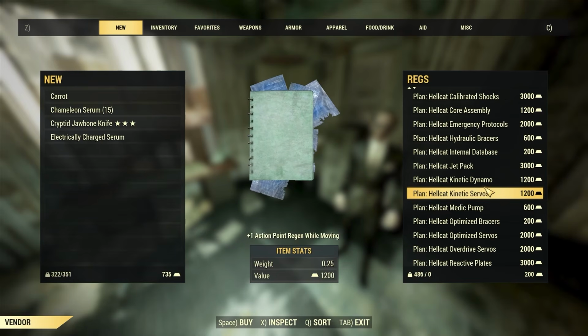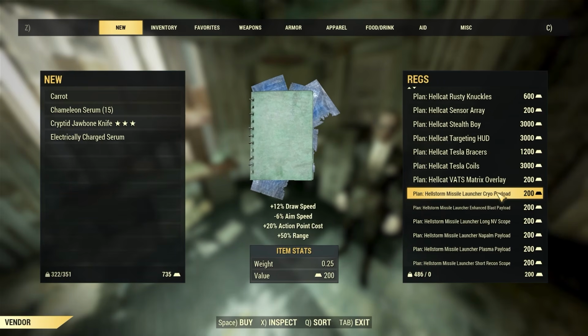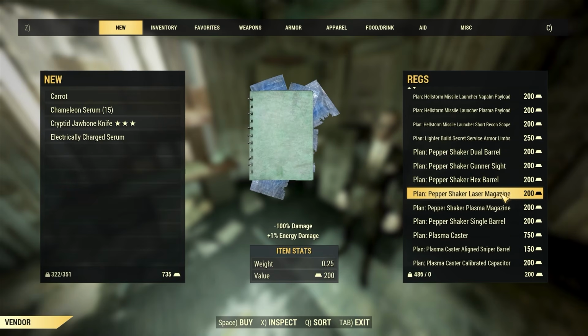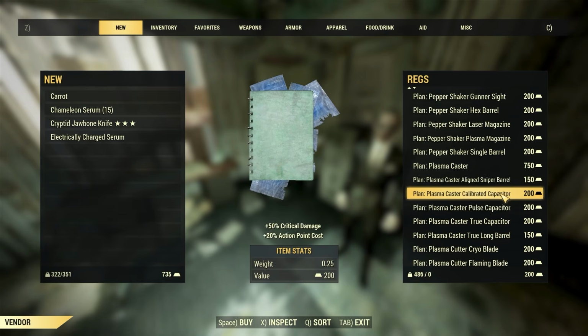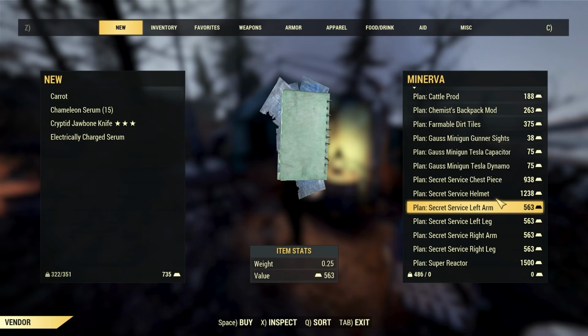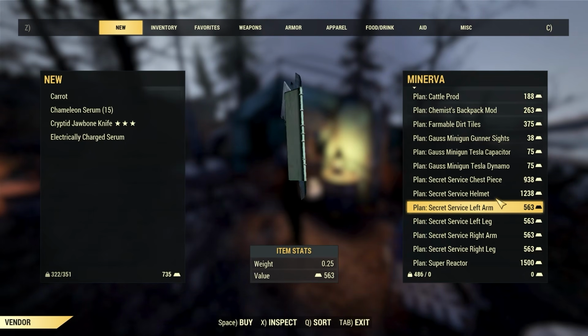Gold Bullion is a very important currency in Fallout 76, because it will be used to buy some of the best items in the game, including the T-65 power armor, the Gauss minigun, and much more. Eventually, you'll end up needing a lot of Gold Bullion. So in this video, I will be showing you the fastest ways to get Gold Bullion in Fallout 76.